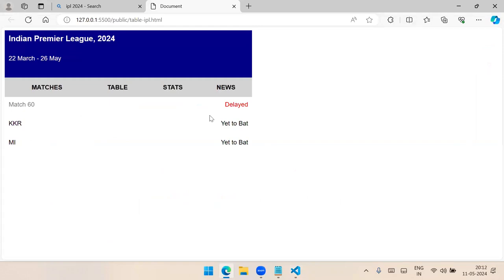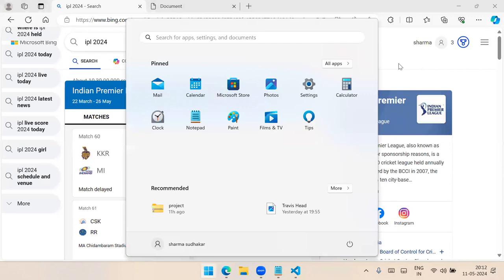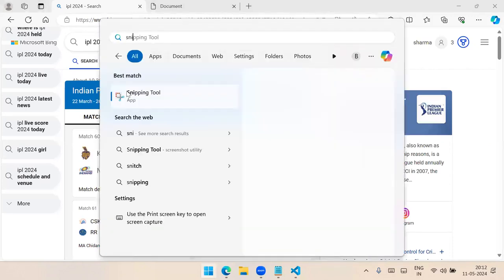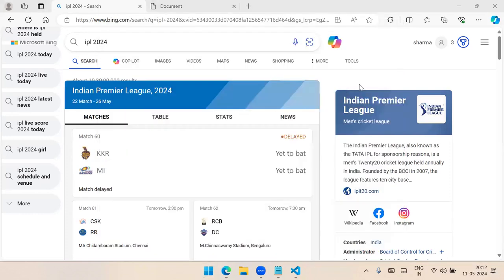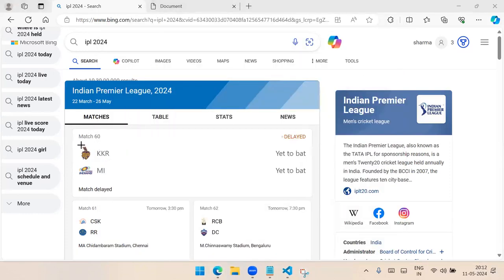Right, we are just adding some content there. Images you already know. That means we need to capture these images so that we can keep them. So we will take a snip. By using the snipping tool, we will keep this. That means I will copy this part.